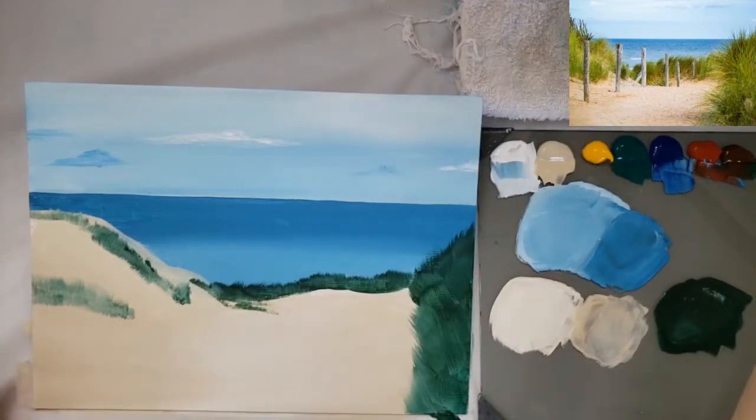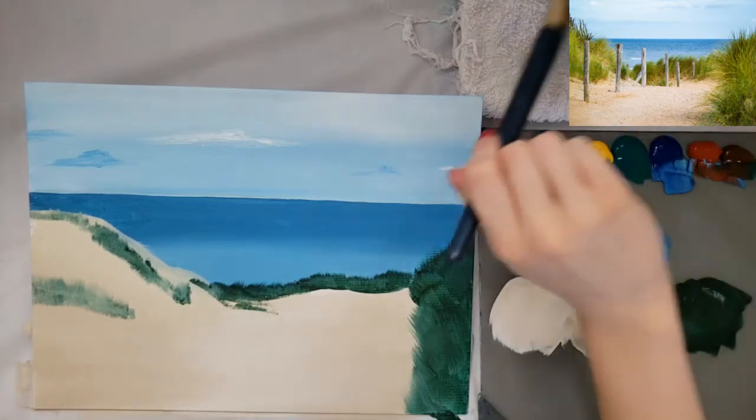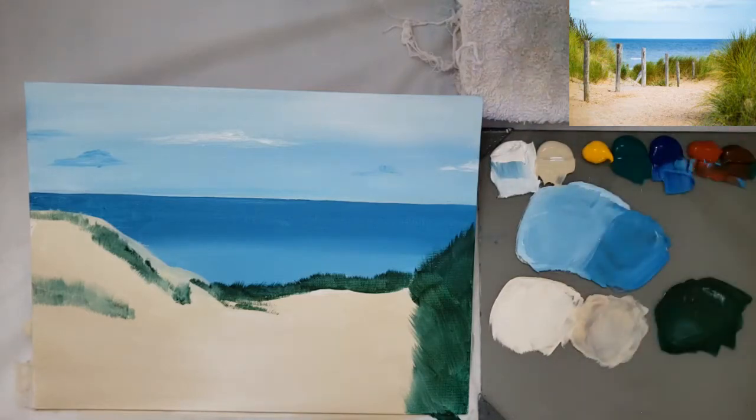So now we're going to dry it because even the sky looks still kind of wet, so I'm going to use my hair dryer and blow dry it. Just make sure when you use that not to put it on hot, put it on cold, and keep it 6 to 8 inches away so that the paint doesn't crack and mess up. Okay, so I'm going to pause and dry it.